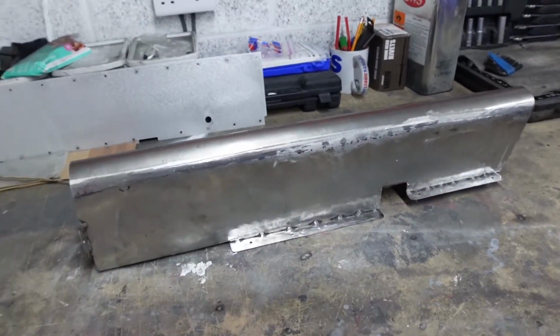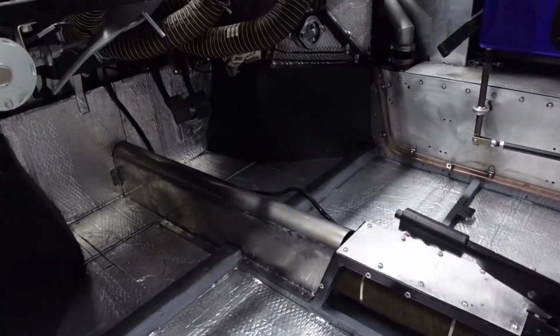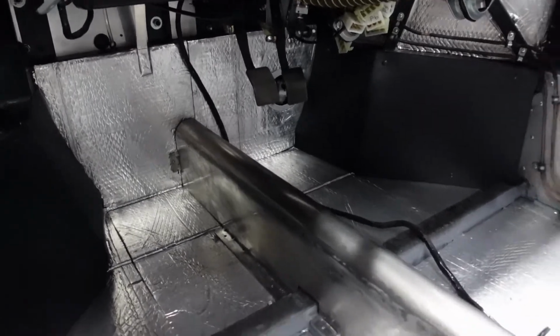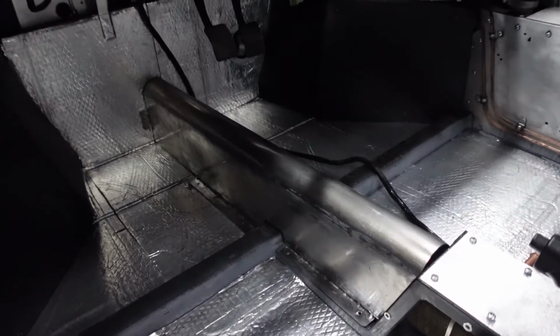So let me show you how that looks in the car. This is where things start coming together nicely. You'll see, basically it fitted in place, and I'm pretty happy with how it looks.